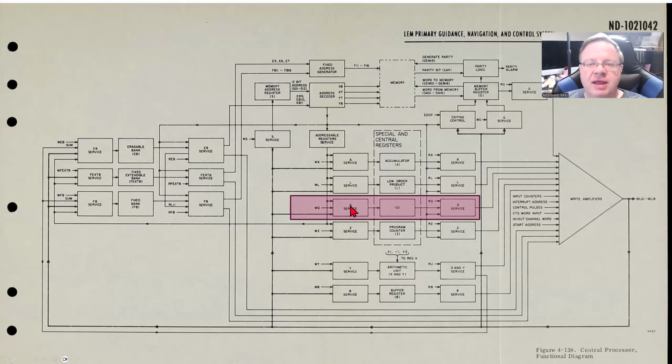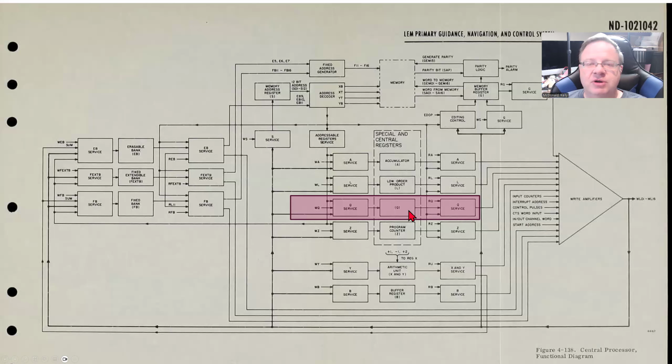So it can be accessed as both a memory address or as a register. Now, there's one other element, the special feature of the Q register, is that it also provides in and out access to the I/O or channel bus. So if you notice here, we've got this in-out channel word line that's associated with our write amplifiers and various buses.